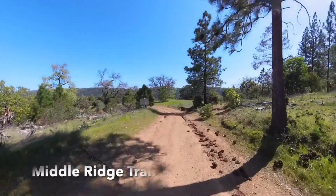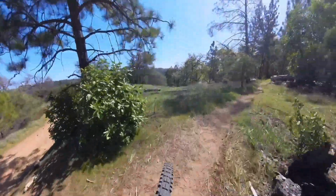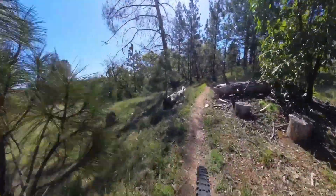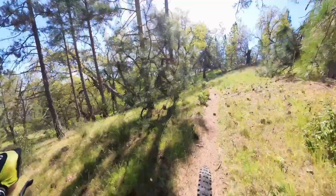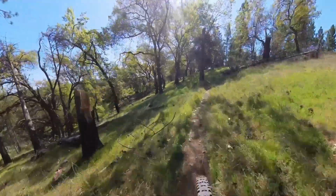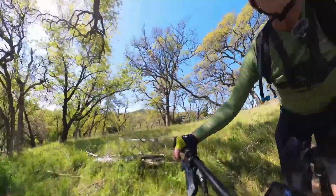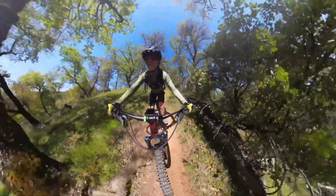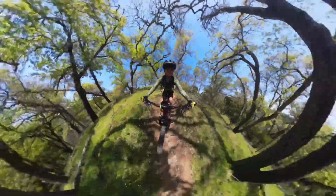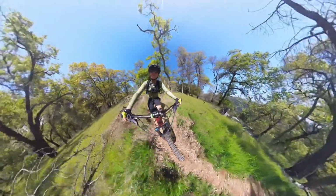We're at Middle Ridge Trail, and this is the one that we're going to take. So we're back on the single track now, so this should be really nice. It says Middle Ridge, so presumably we're on a ridge rather than in a ravine. But we'll see how this one goes. All right, so this trail is some pretty serious downhill, actually. And it's rooty to boot, so it's a little tricky, but rideable. Ooh, yikes.